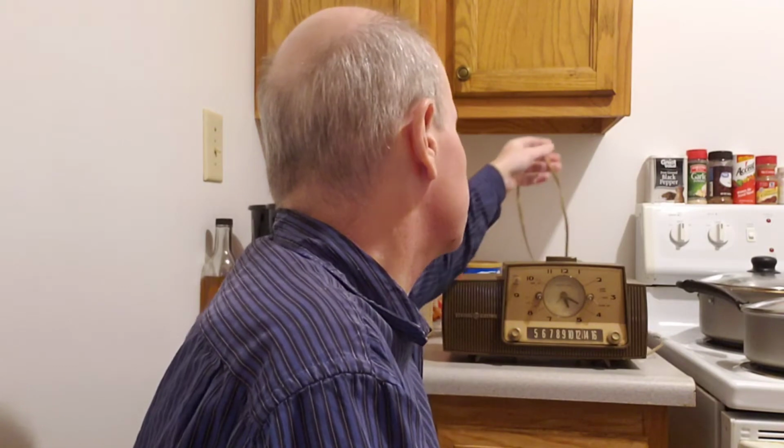And this one here I don't expect to work because it quit working a few years ago. It's an old GE clock radio, and you can see it there. I'm actually going to plug it in and see if I get anything, but it needs repaired. It's an old tube radio, and I'm guessing it's from the late 1950s.